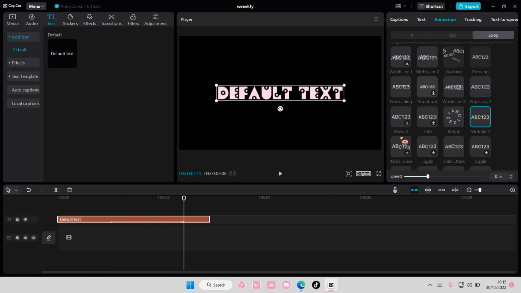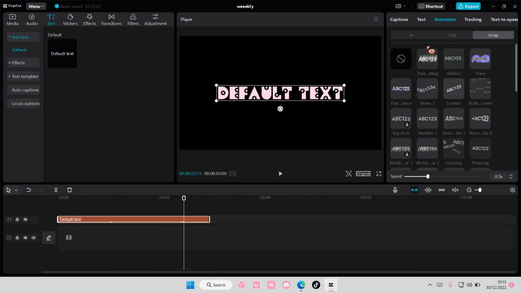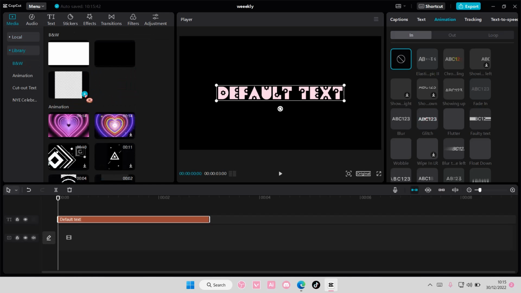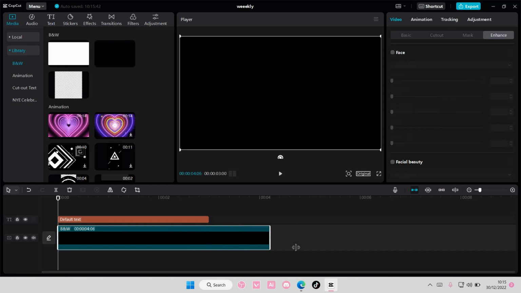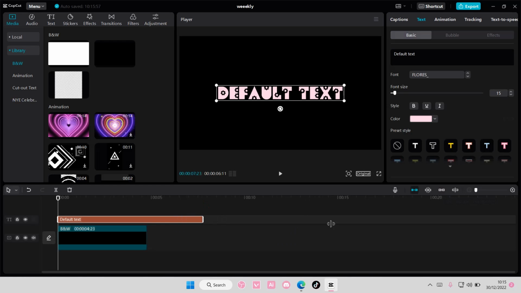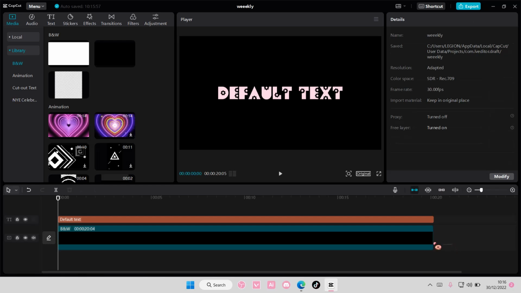as you can see. Here you can adjust the speed of it too, but I'm going to add in the video animation to the text because I think it's a little bit better. So go to media, go to library, and add in this transparent background and adjust it. Make sure the length isn't super short, so let's just zoom out for a little bit, like that, maybe around 20 seconds.